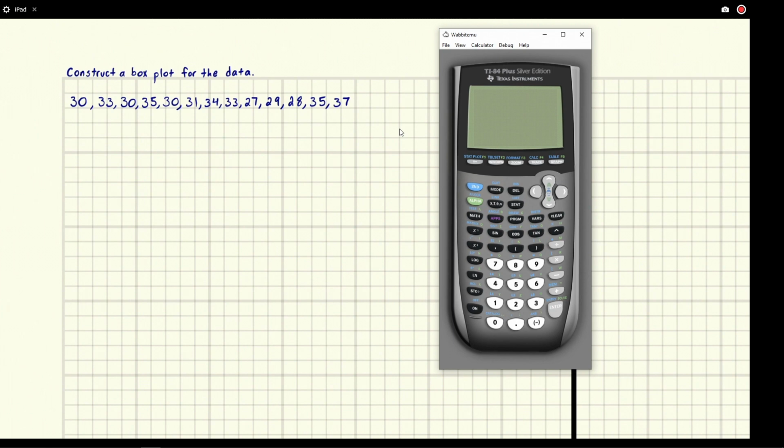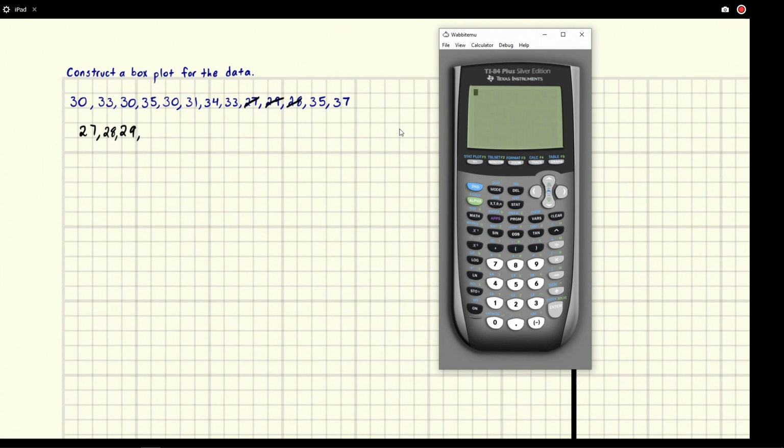So I'm going to do it by hand, and then we're going to check our answers with the calculator at the end. So step 1 is to put everything in order from lowest to highest. Our lowest number here is 27. Oh, you can hear my dog. Then we've got 29. After that, oh, I missed 28. So I'm just going to scoot this over and add that in. We have a 28 right here. That's why I like crossing things out. Do we have any more?